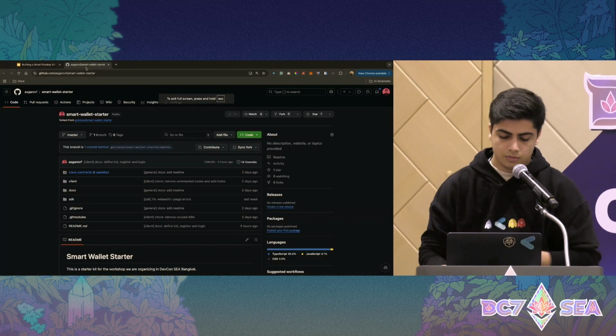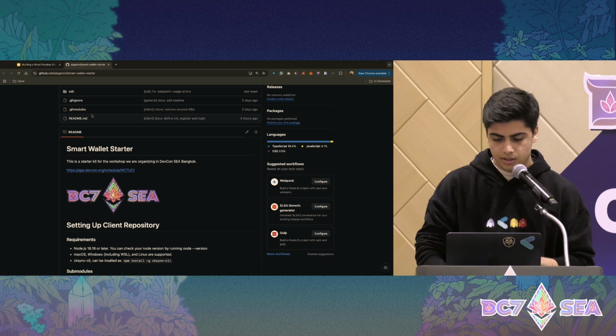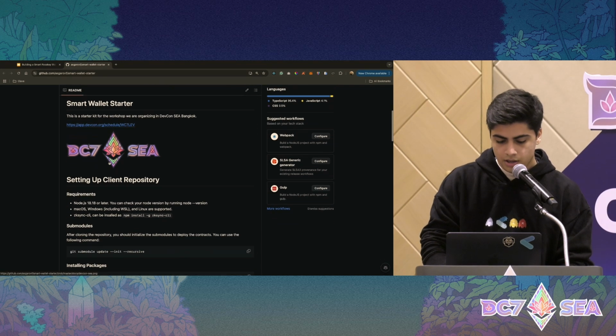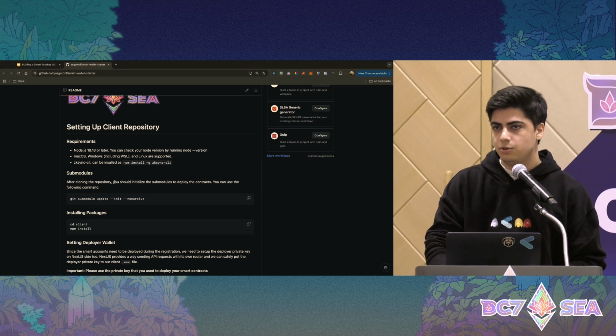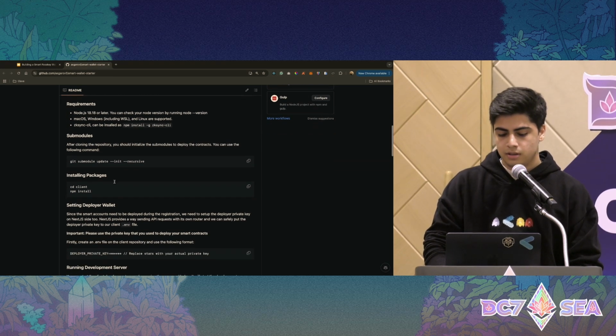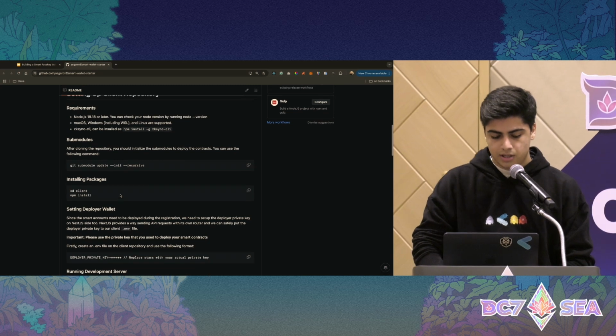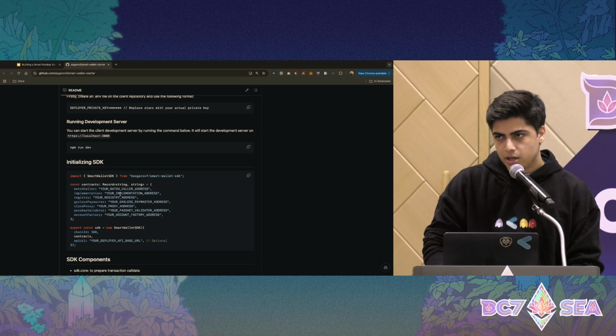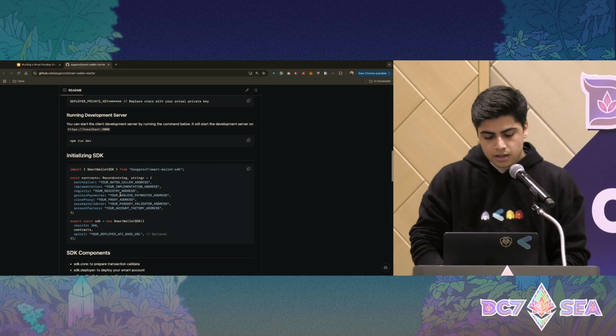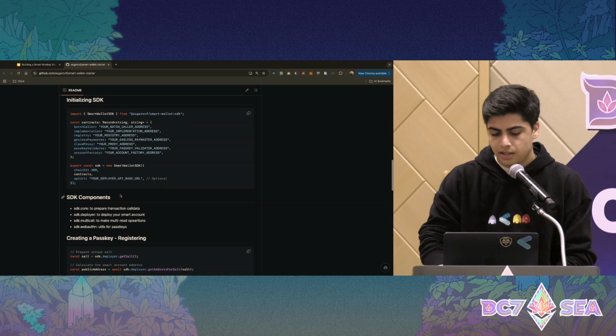Let's see a bit what is inside this repository. It shows you the ways how you can set up your development environment with the packages. It gives you the SDK for working with the smart accounts, also with Passkeys, and you will be initializing it.